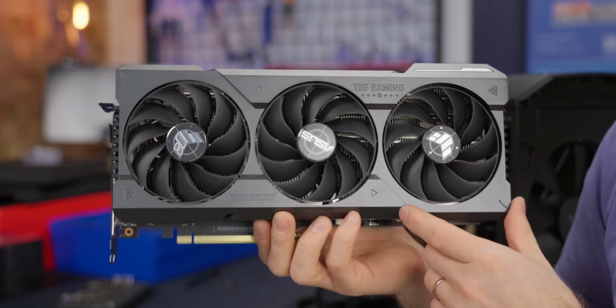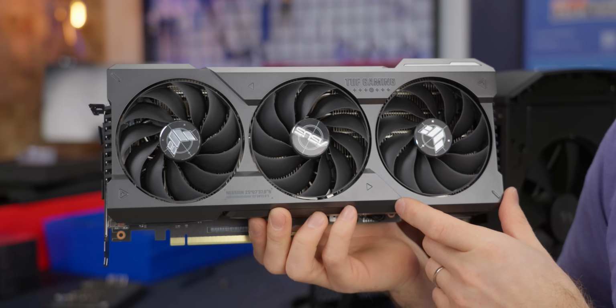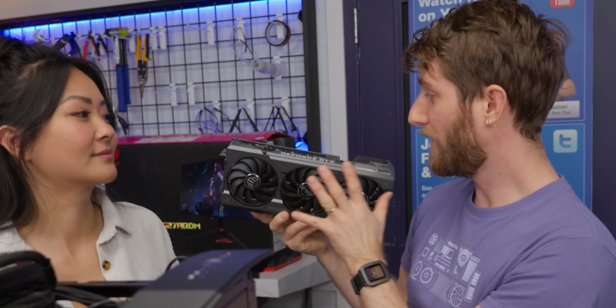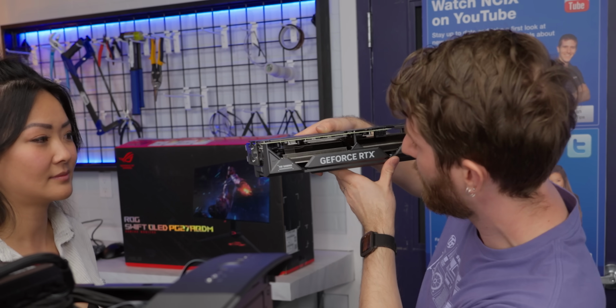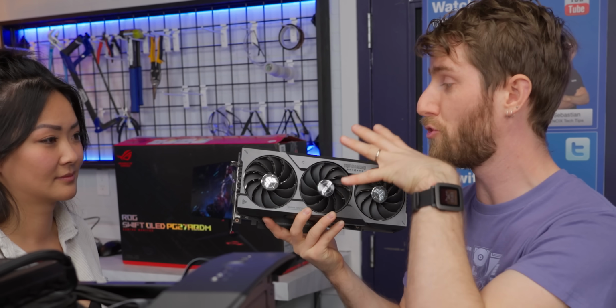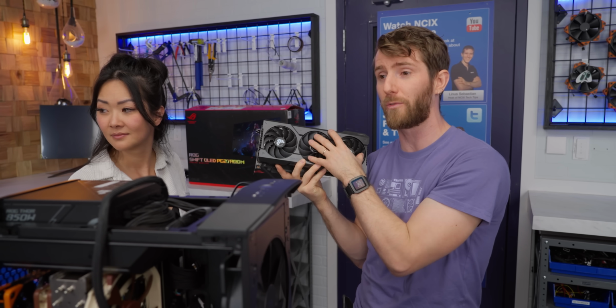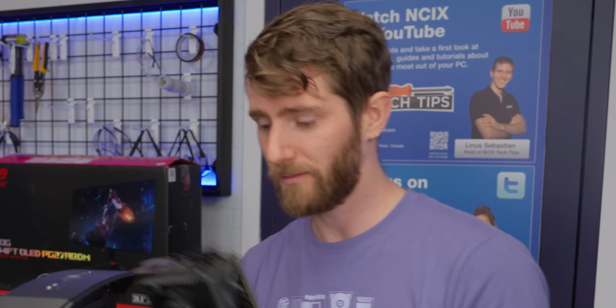Yeah, they will. Okay. I specifically requested a triple fan card, and the reason for that is that even if one of them dies, this cooler is 3 slots and so overbuilt that it should be able to run. Did we actually test that? Did we stop one of the fans and make sure that it'll still run with 2? No, but... Oh, we didn't test that. All right, probably fine though. Is it in?